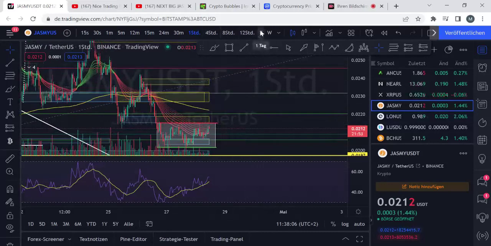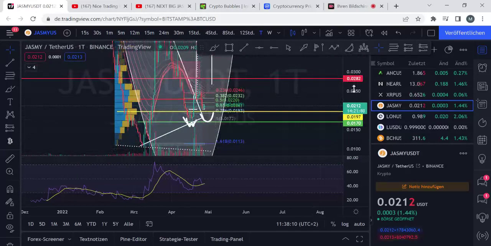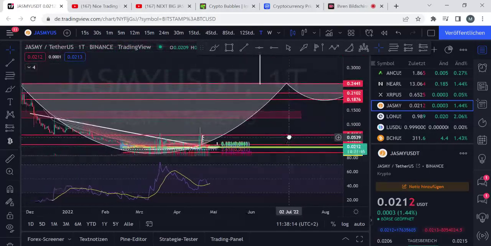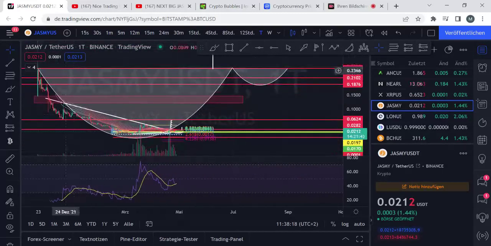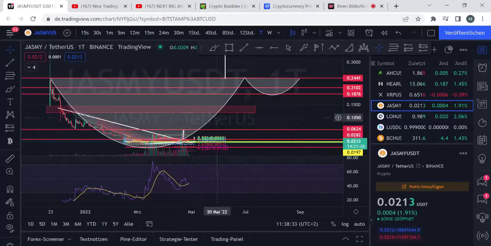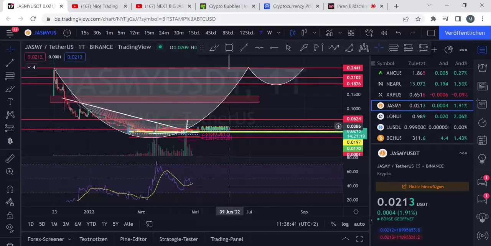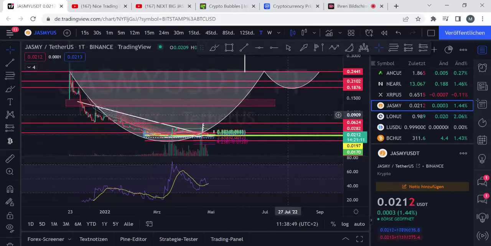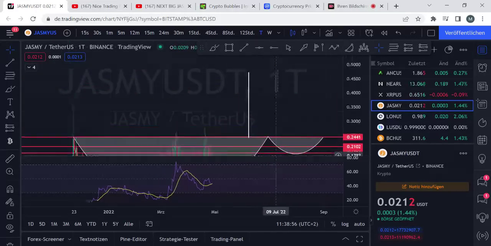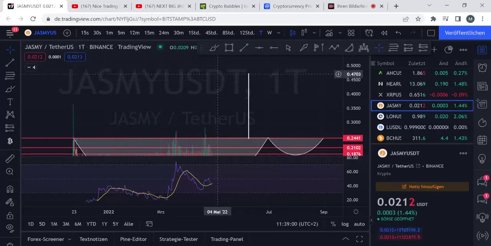So if we zoom out a little bit more, here on the daily chart, I showed you already in my last videos that a potential cup and handle pattern could be forming right now. But the point is that Jasmy can really form this cup and handle pattern. Now it has to move in price. So that is really the point. If it's just consolidating here in this area, then this pattern definitely will not play out. But we will have to wait and be patient for the next hours and days to see if this one could really play out. If it will play out, the price target would be here at 0.47.